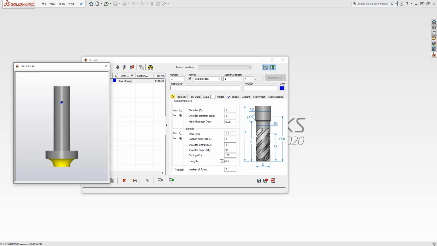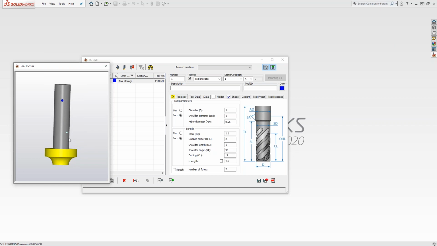Now, in reality, this one's probably more like something like this, I think. Possibly. But this is just an idea here of that is a cutting surface and that is a non-cutting surface. So when you use your shape tools, define it as a general shape from the standard list, and then come here and modify these dimensions so that you can actually use it.